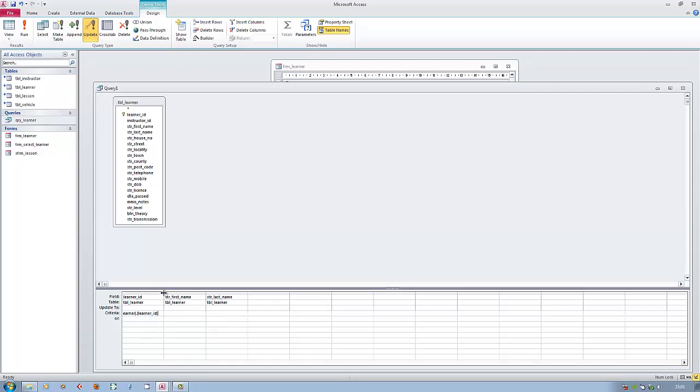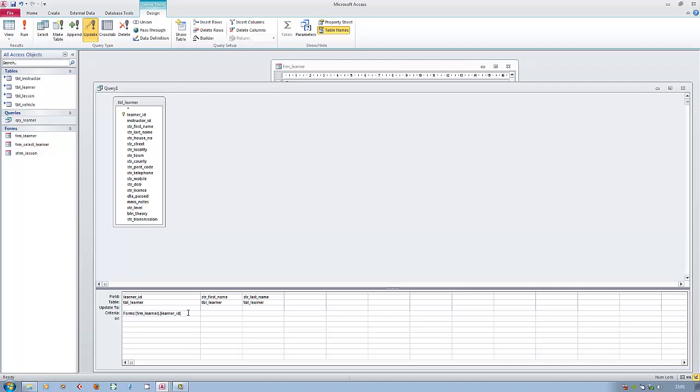Let me just stretch that out so you can see the whole statement. So that's the whole statement. Forms, exclamation mark, and it's put these square brackets around it. That's fine, that's up to Access to do. We know they don't have to be there because we're not using spaces, but that solves that problem. We're going to use the same format under the update.